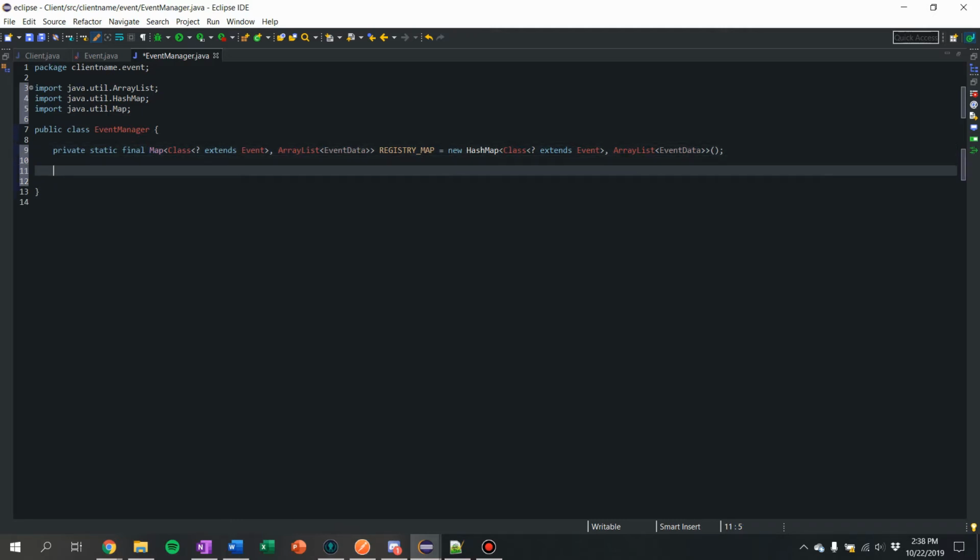So we're going to write a method that sorts everything. So we're going to do public, or, well, make this private. Private static void sort(list value). And we're going to pass it a final Class of a wildcard that extends Event.